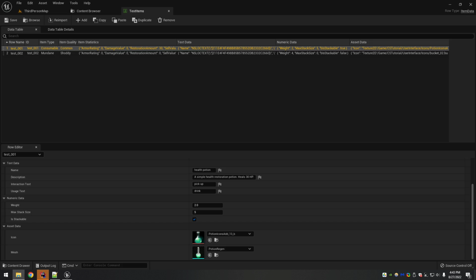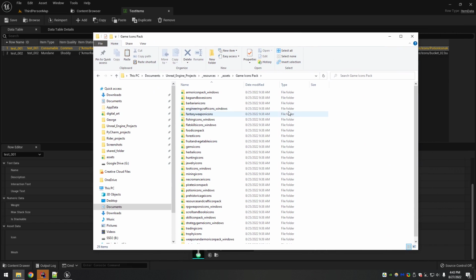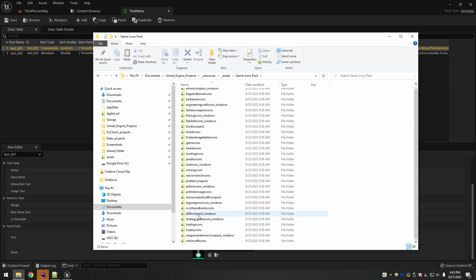I found this thing for sale called the Game Icons pack, and it came with like hundreds of these icons. I think it was on Humble Bundle. And so I use this. They're a little cartoony. They kind of remind me of Torchlight, that game, those icons.